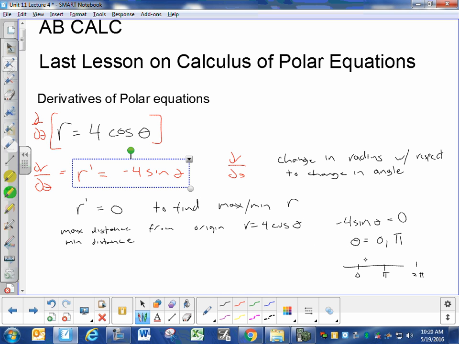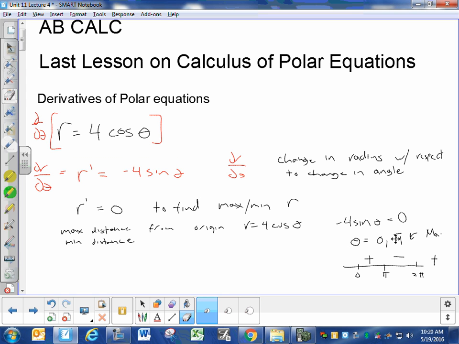I would see that between 0 and pi, sine is positive. Between pi and 2 pi, sine is negative, and then it will be positive. So that means pi most likely is going to be a max. But does the negative 4 change things? Oh, jeez, yeah, sorry. Flip-flop those. Minus, positive, minus. So, sorry, it'd be plus between that. It looks like 0 would be a max and pi would be a min. Well, it would be a max r and a min r.